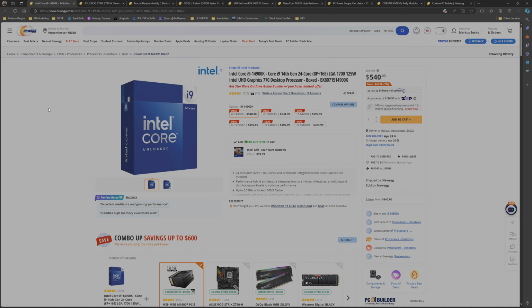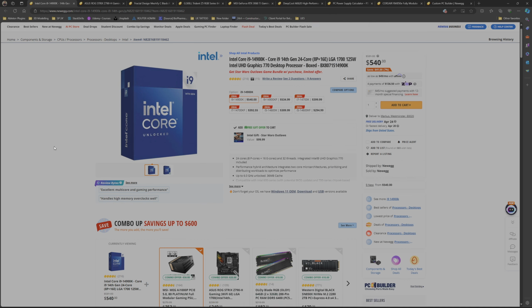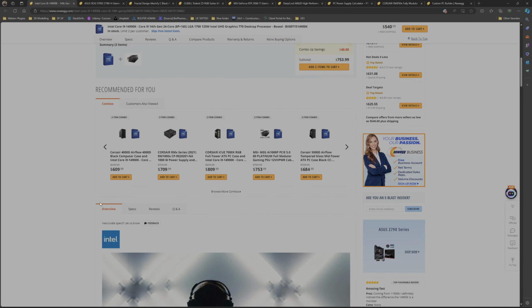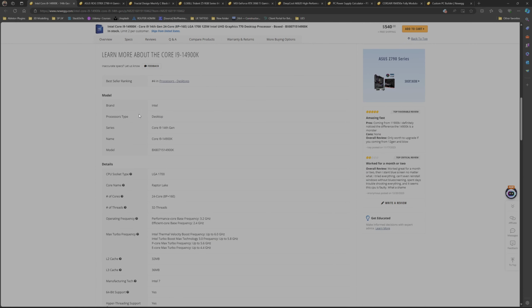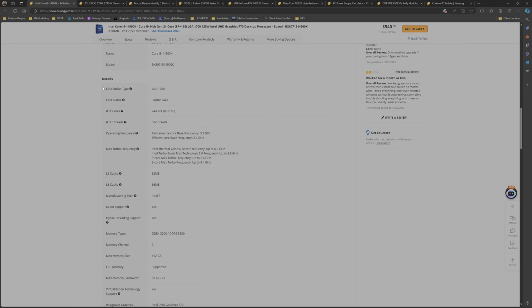What do I need to know to get my motherboard and stuff? So let's go down here to specs. So you come down here, right here. You want to look at the CPU socket type. And if you go on Newegg, it will tell you all of this. And so you want to know what type of motherboard you can get that has that CPU socket type. Luckily on Newegg, you can actually just filter by this socket type. I already know what it has. It's currently running in my computer.